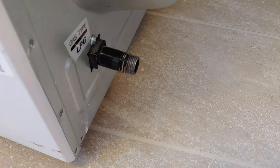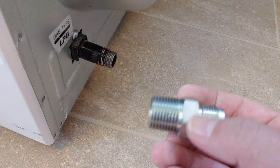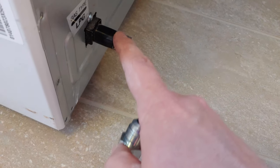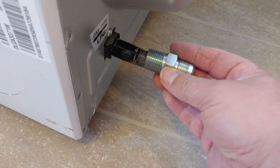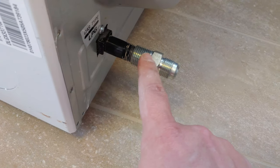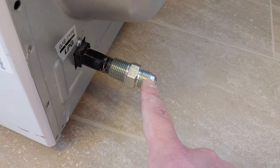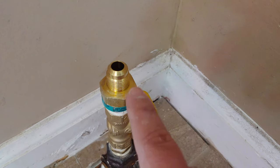On the gas end of the dryer, we use this coupler that came with the gas kit that has the tapered ends, which the gas line will go into. So we're going to put pipe dope on the male threads, put this on right here, just like that. Again, we can hold this tight so that we can tighten this down. And then our gas line goes from this connector to this connector right here.